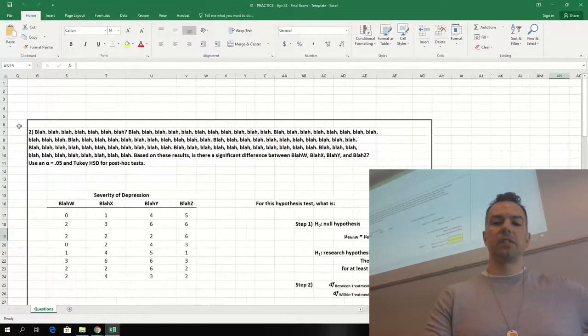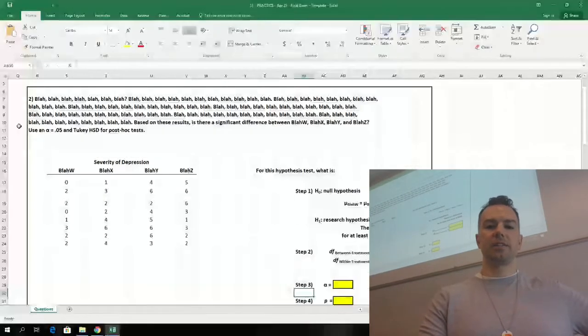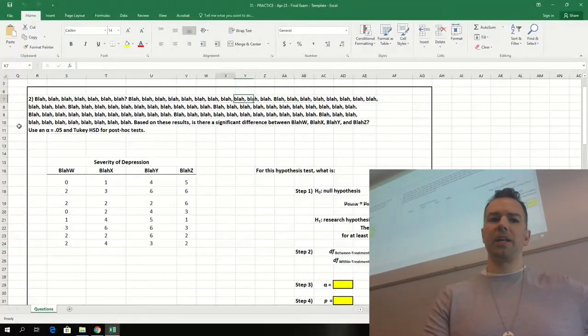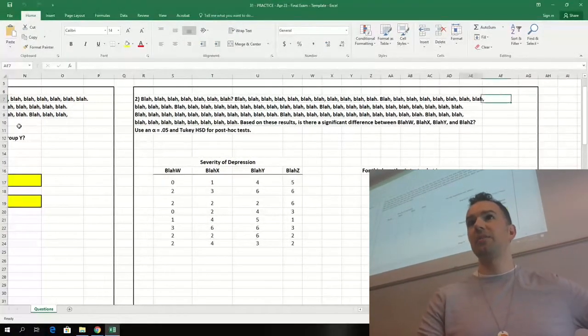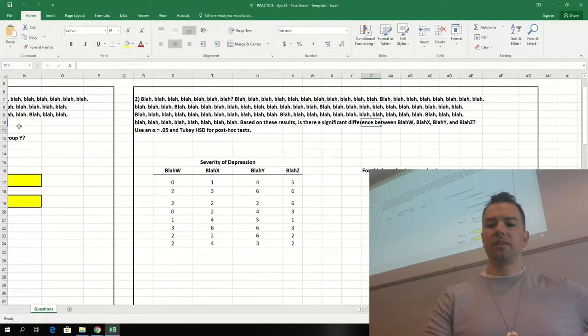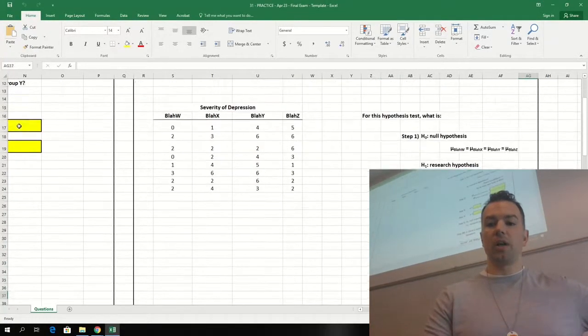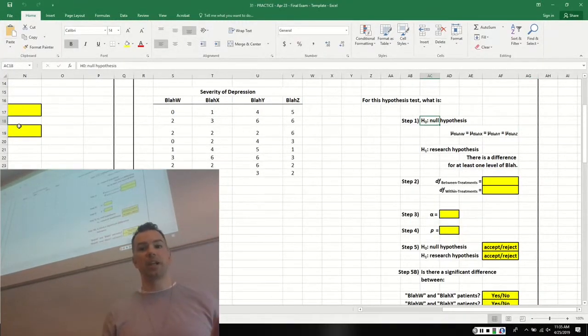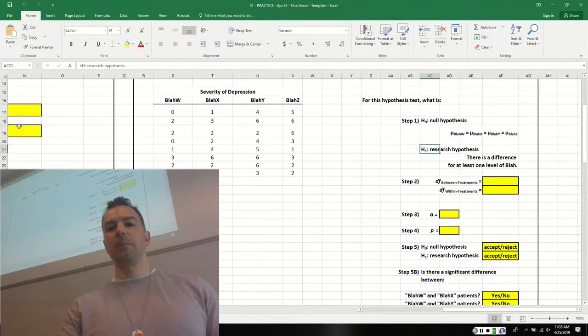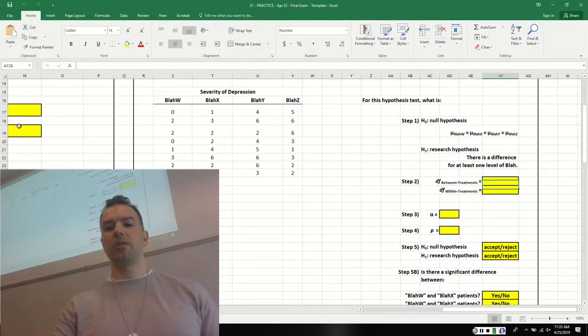For the ANOVAs, effect size it's good to know about, but it's more of a second semester kind of thing in statistics. So this is literally what you will be asked to do. For the null and the research hypothesis, I will give those to you. Those will be written out for you in the question. You need to find your between and within degrees of freedom. Put down the alpha level that we have in the question. Find your p-value. Determine whether that accepts or rejects the null and the research hypothesis.